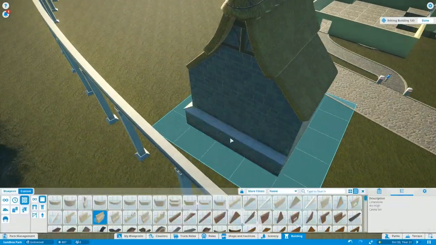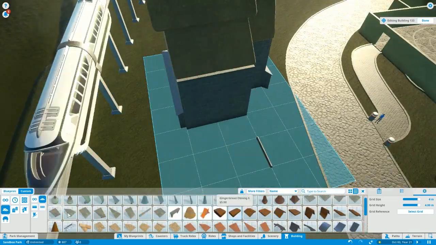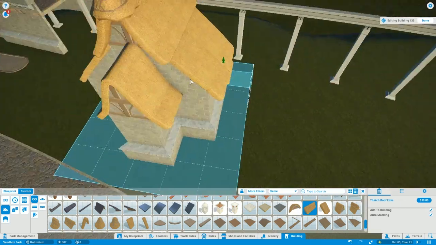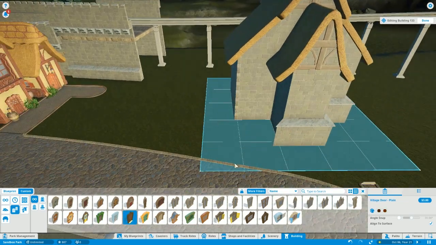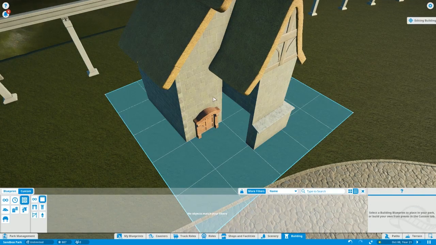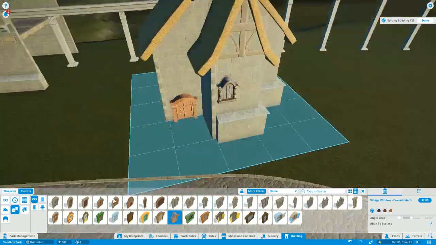Now, the hardest thing about designing buildings with medieval scenery is that there's a lot more scenery pieces that you can incorporate into your designs. There's more wall pieces, more roof pieces, a lot more doors and windows and little things that you can add as details. And it's a lot harder to fit them together to make them look nice. With the sci-fi scenery, it almost felt like I could combine anything together and have it look pretty good.